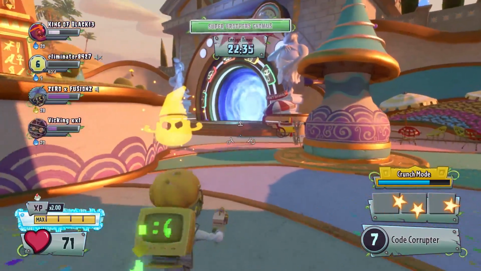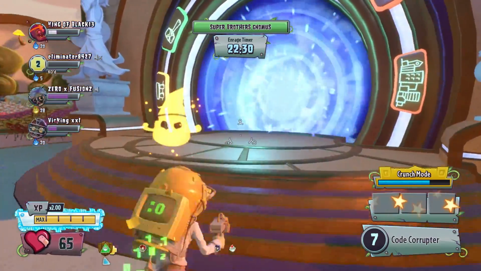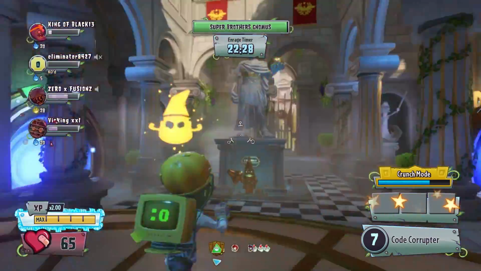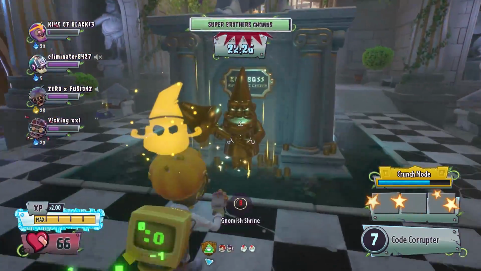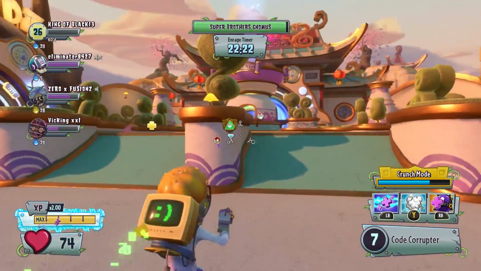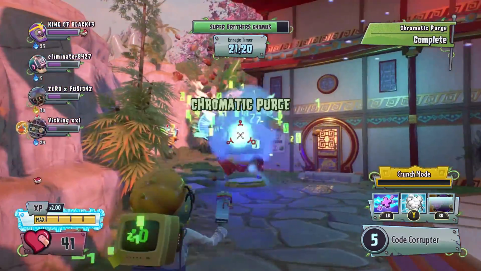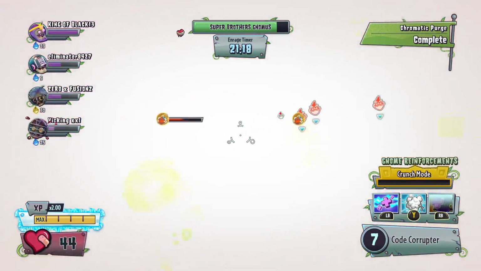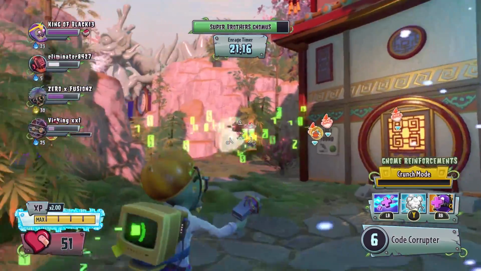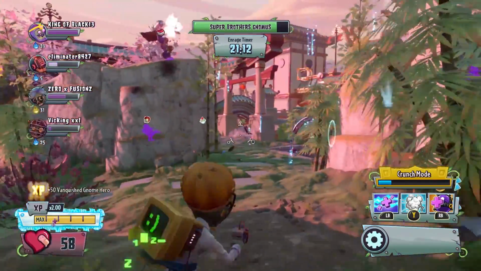I don't know how long I have. I can't use my abilities though. I'm slower, I can't use my abilities. And I need to go over here to the statue. Alright, and then this gnome is losing health now, which is nice. We could do with more than one scientist, to be honest. Chromatic Purge. What is that? Oh, okay, so that's a certain amount done.